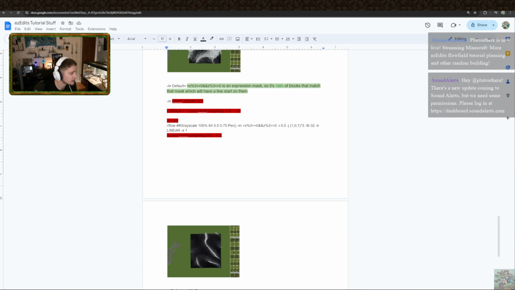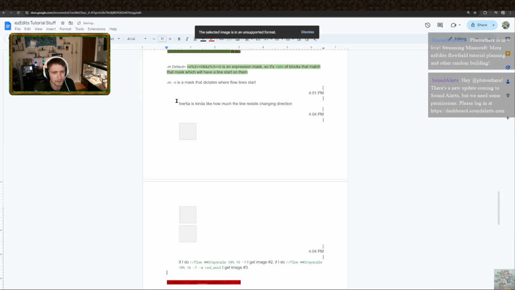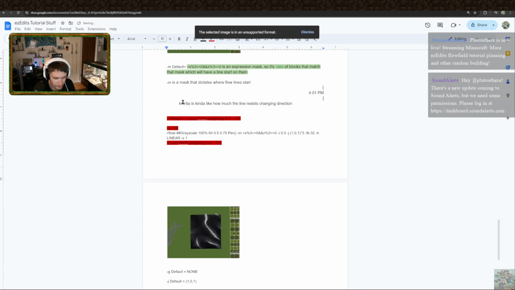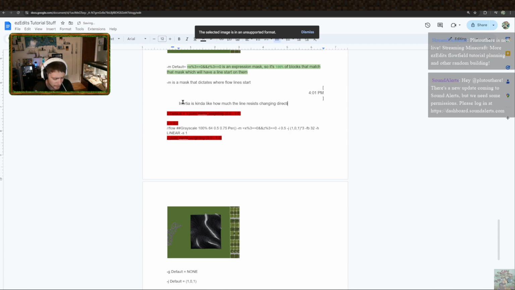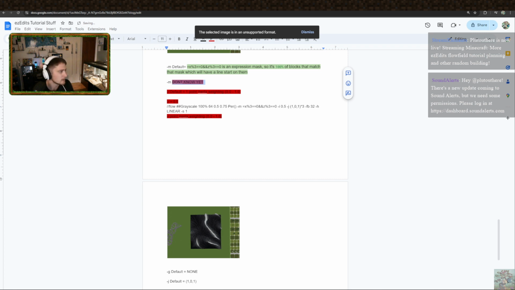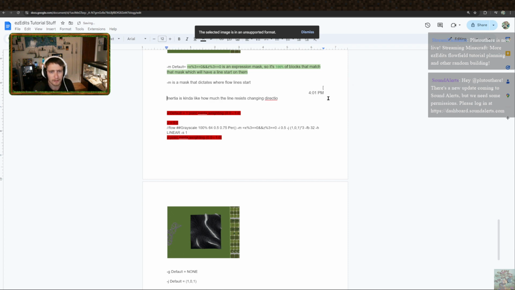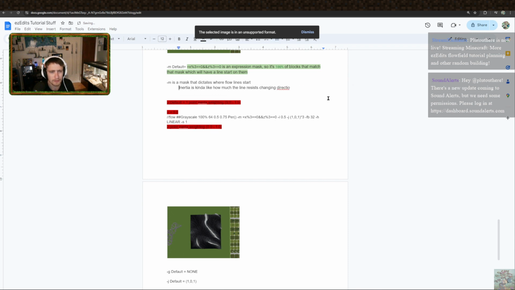Let's see what we can find. Okay, so that's not part of the -m. I don't know if the images are gonna pop in here, but if they do, good. No, they won't. So I'm just gonna copy in part of it at a time. This is his first description of it, and it's probably just straight from the wiki, and I probably could have just read it from there, but that's okay. Can I get this without having the timestamp on it? No, I'm still gonna get this stupid thing.